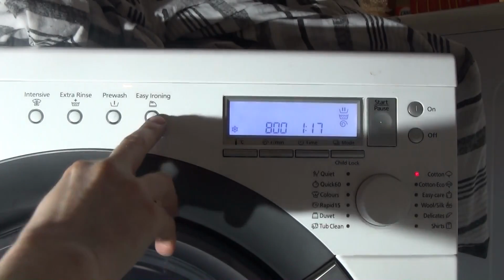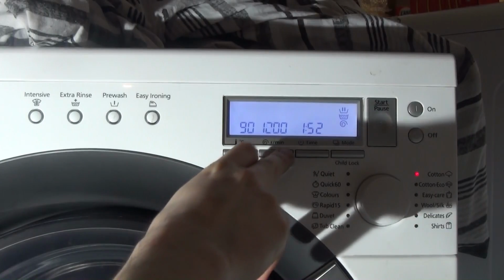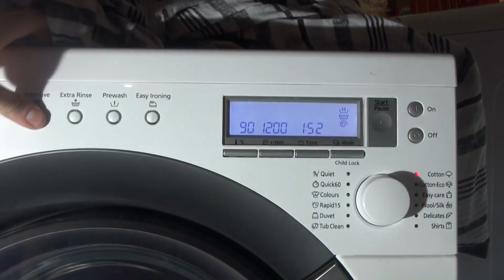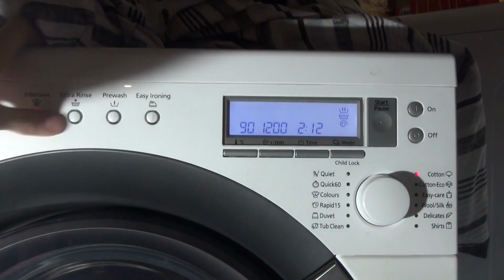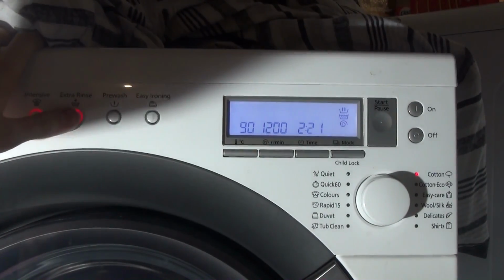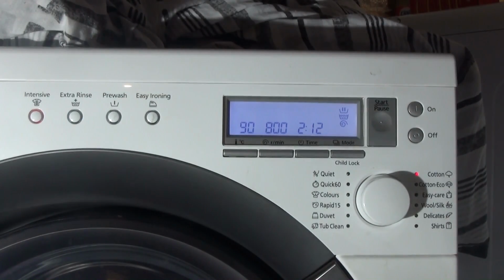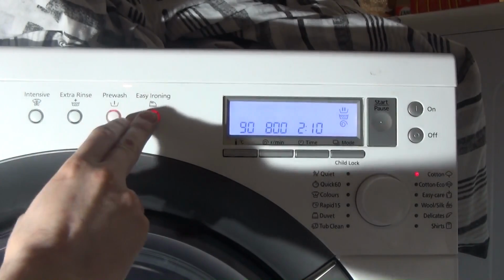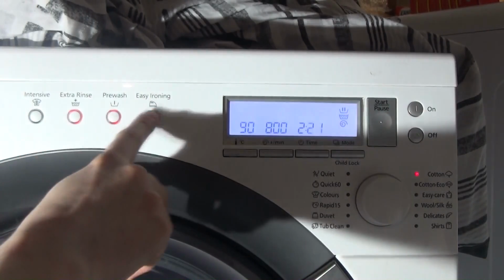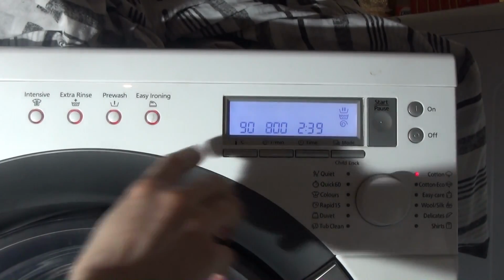Right, let's see how these affect each other then. So I'm going to put up 1200. Intensive and pre-wash is still the same. Intensive and extra rinse is still the same. And intensive and easy iron are both the same. So it looks like the options don't seem to affect each other in any way, shape or form. And you can have all three of them like that, if you want. Yeah, interesting that.